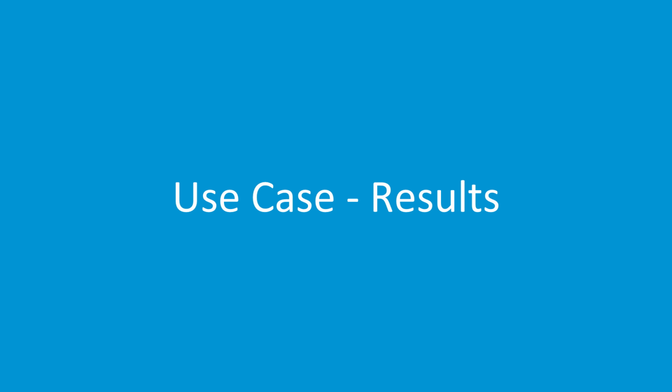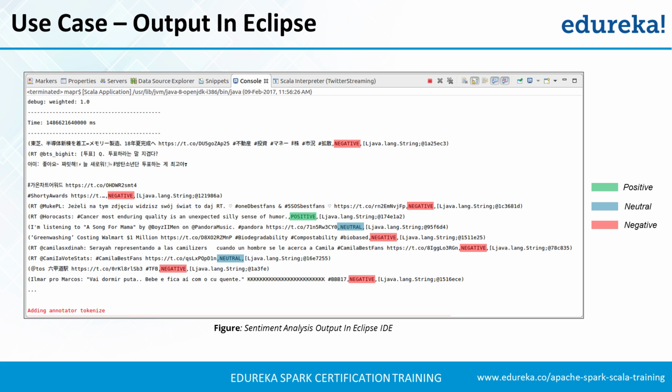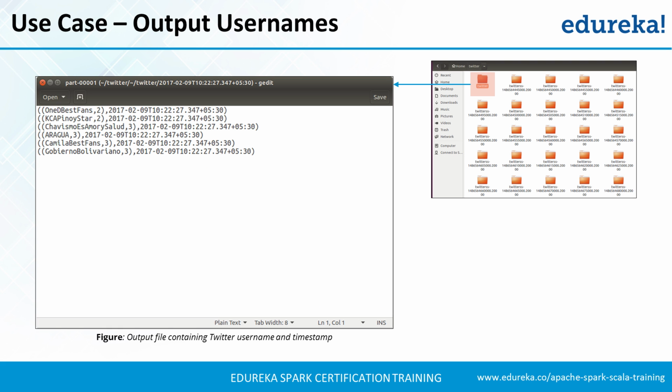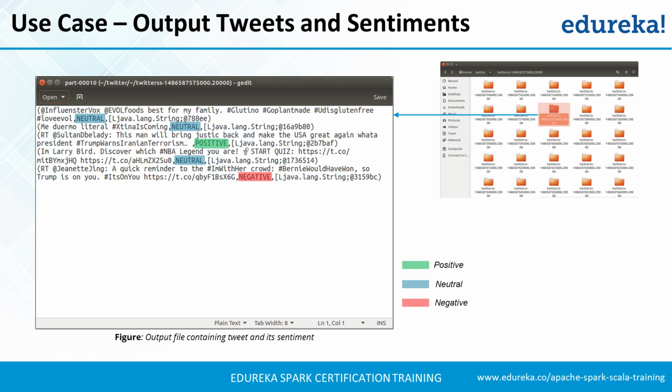Now let's analyze our results. As we have just seen, it is showing whether it's a positive tweet, negative tweet and all. So this is where your output is getting stored. I've just shown you, the output will appear like this. This is just your output, tweets and sentiments. It will also tell whether it's a neutral one, positive one, negative one. Everything we have done with the help of Spark Streaming only.